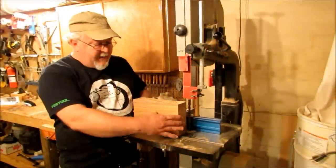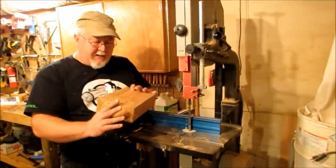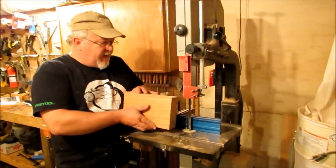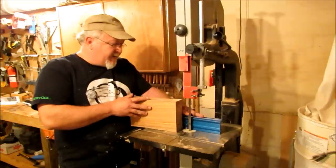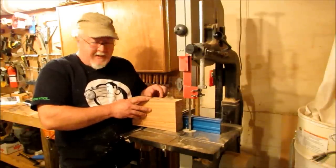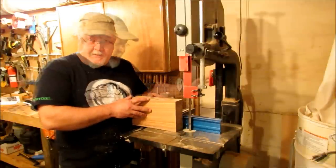Well, I'm back down here today. My blocks have glued up quite nicely. I just trimmed off the edges to clean it up a bit and make sure it's good and square. And I've got my fence set on my bandsaw here about 3/8 of an inch. I'm going to slice the back of the bandsaw box off. So that's my next step.